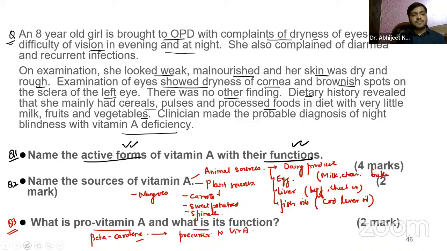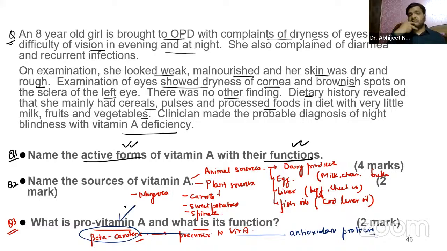So remember, guys, the beta carotene has antioxidant properties. Again, very, very important. It has antioxidant properties that help protect cells from damage, right? It also contributes to maintaining healthy vision, the skin and even the immune function. So that is regarding the vitamin that you can remember over here.